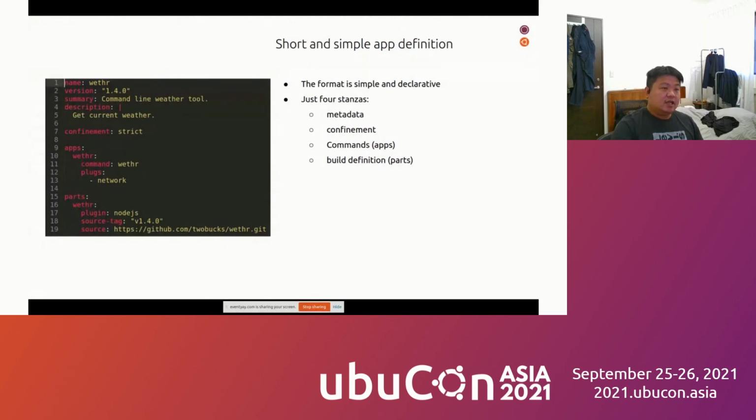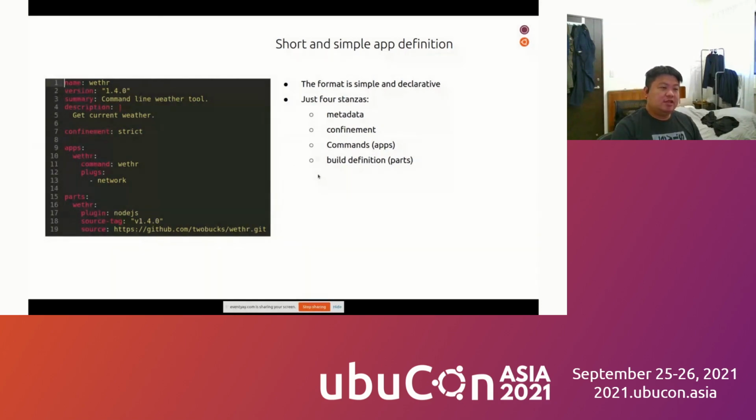And commands is the stanza that specifies what sort of application or command or which binary you want the snap to execute. And sometimes it also presents the service that you want to run in the snap. So that's pretty easy.